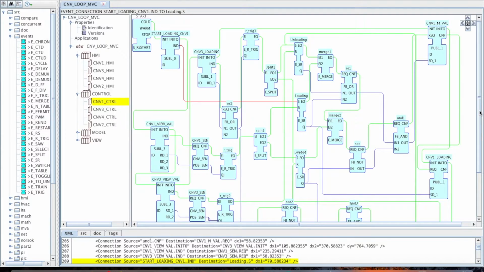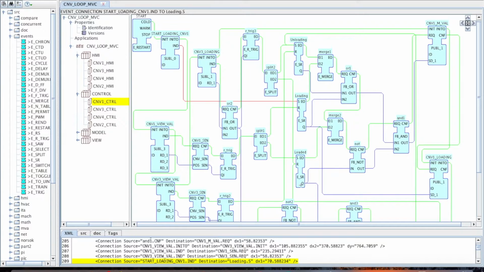For the output logic, we are controlling a motor for a given conveyor, and the motor should be running when we are loading our conveyor belt, our conveyor segment, or unloading it. And it shouldn't run if we are in the loaded state.